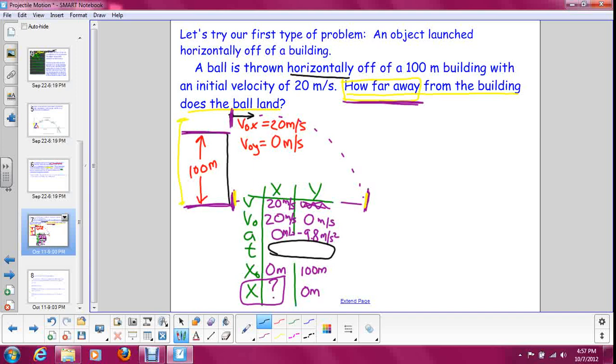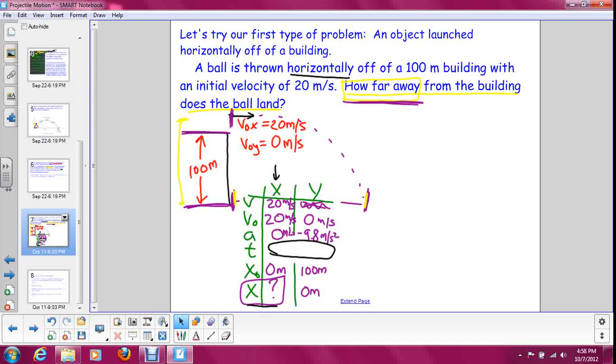So now we can look at what we have and try and figure this out. We are going to use one of our 4 constant acceleration equations. The problem is, you're probably looking at this and saying, okay, we need to solve for final position in the x, so we're going to pick something that has that and then fill it in. Problem is we can't do that. Only because the only information we have about the ball in the x direction is that it's not accelerating. So if you try and use just what you have in the x column here and plug it into an equation and solve, you're not going to get anywhere. It's going to be totally useless.